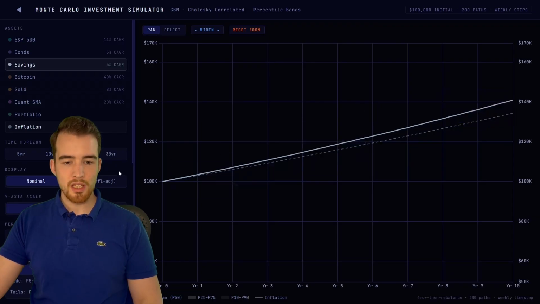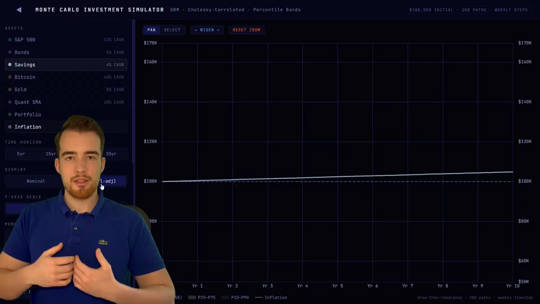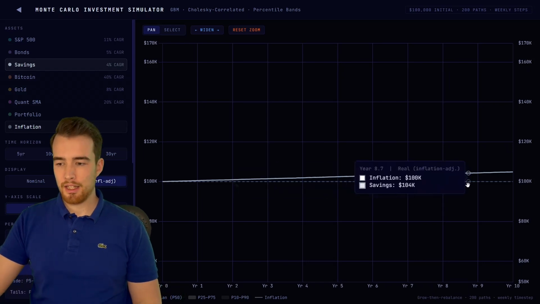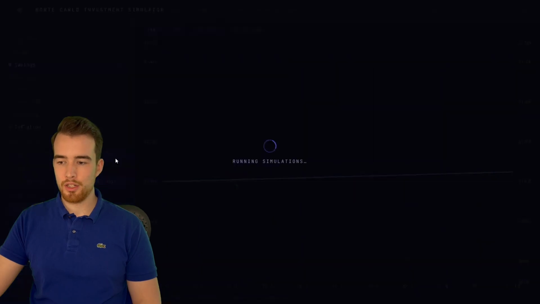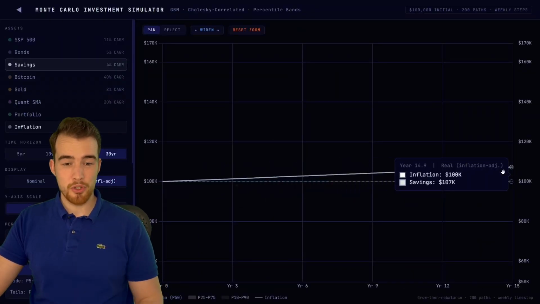$134,000. However, when we adjust it by inflation, meaning we subtract what the purchasing power that inflation would eat away at it, then even after 20 years, we only have a gain of 5%. So only a 5% return after 20 years. In 30 years, this is the median, as I said, it's only 7%.